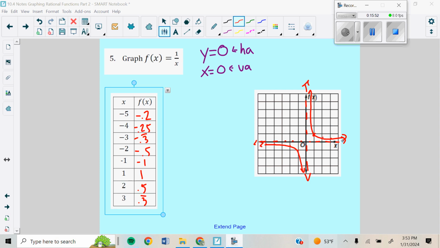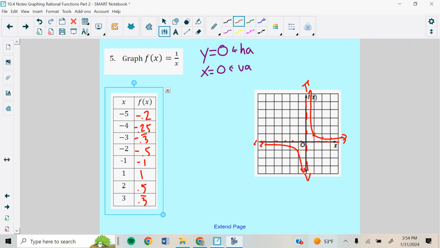All right, so there we have it. Now, some people ask Miss Masson, how do I decide what I should make for my table? Because Miss Masson, you don't always give me a table. Great question. So when I decide what values I want to do for the table, I look right here at my horizontal asymptote, my vertical asymptote. I want to pick 3 to 4 values to the left and 3 to 4 values to the right. That is going to help me show what happens on the left side of the graph and what happens on the right side of the graph. So about 3 to 4 on both sides of my vertical asymptote, and that just helps me see what happens on both sides.